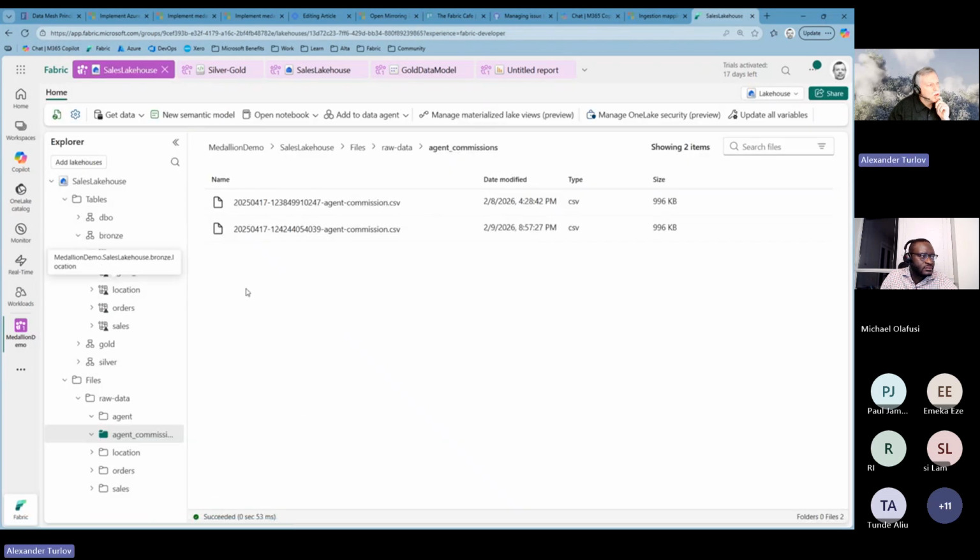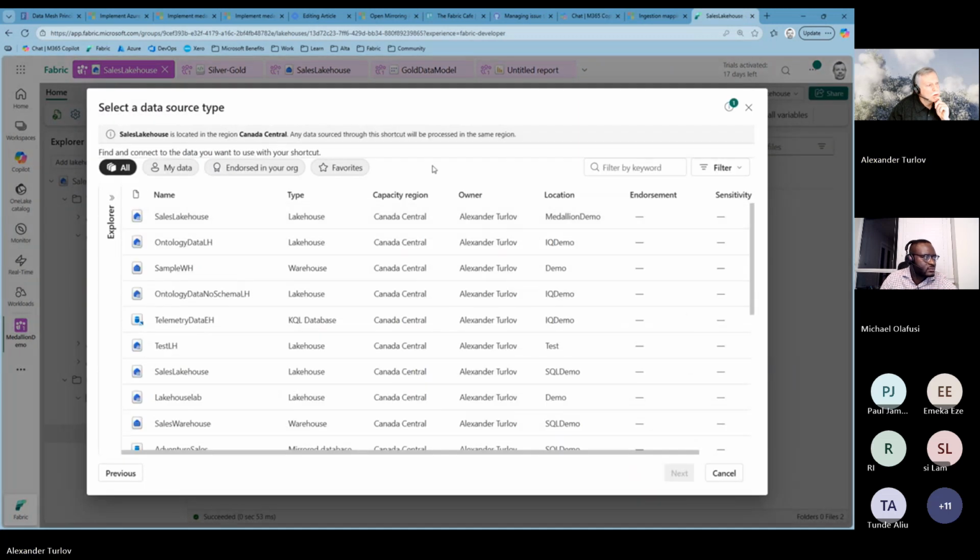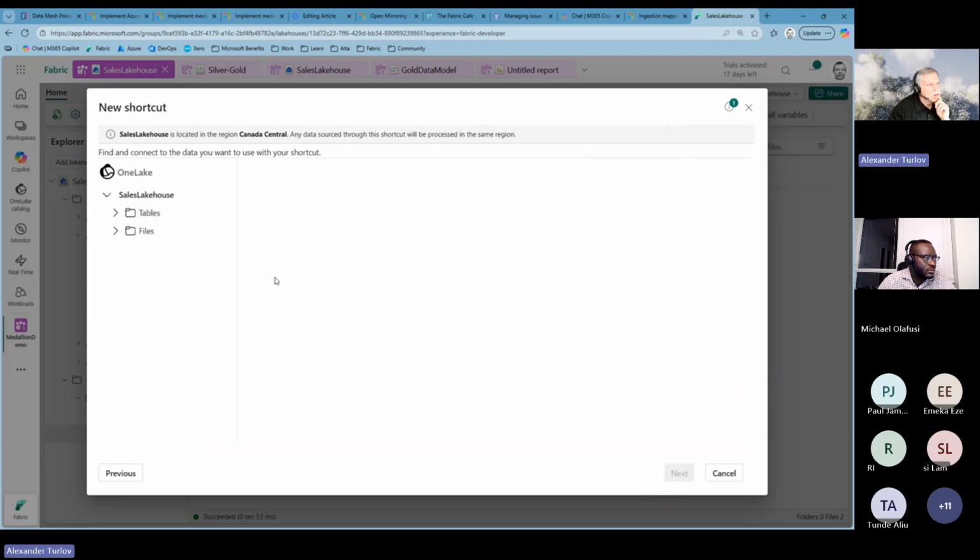I can show you again that if I create the new table shortcut here just from the files, just for the sake of it, I'll give it a different name.